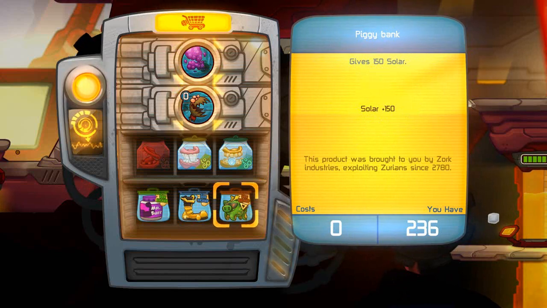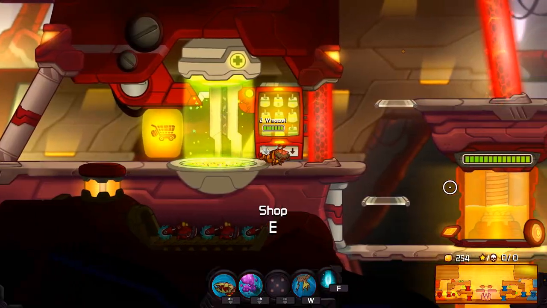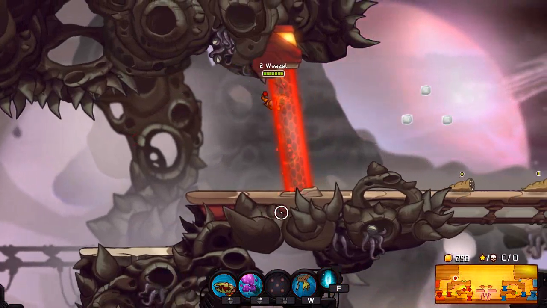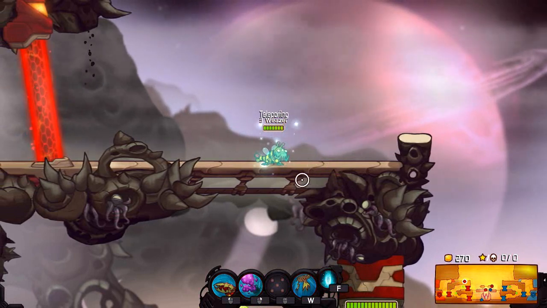So right off the bat, I take Piggy Bank, Open Poison, and I want to take Rotten Teeth. Now, I don't have enough for Rotten Teeth, but usually if the bots didn't take it, there's usually going to be a few solar over here. You take that, and you're done. You have enough for Rotten Teeth, and you want to get it as soon as possible.